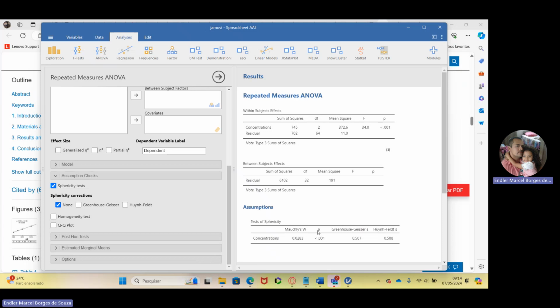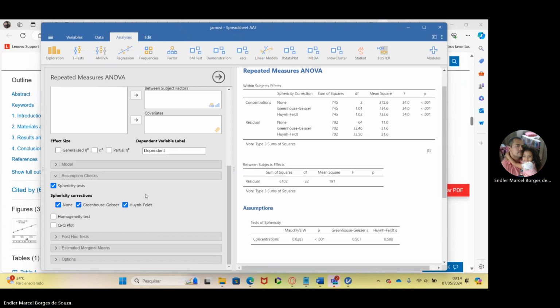When sphericity is not found, we can choose correction factors for the repeated measures. The correction factors were applied and the results remain the same. The index found using different concentrations of the free radical were different.